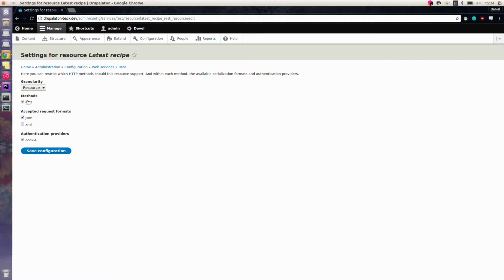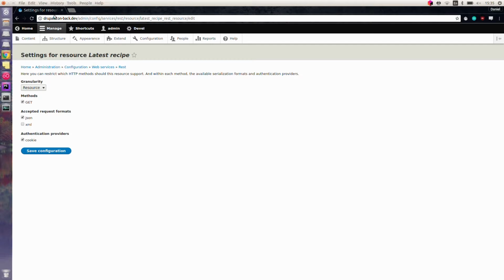You can also select the methods that you would allow, you would grant permissions for, and the type of the output. On top of that, you would also have to select an authentication provider, but since we don't use any special authentication, the cookie one is present. Okay, so this was the second step that is needed when you create an endpoint.